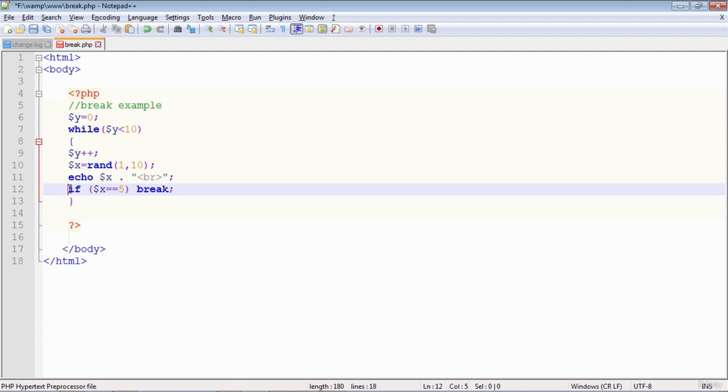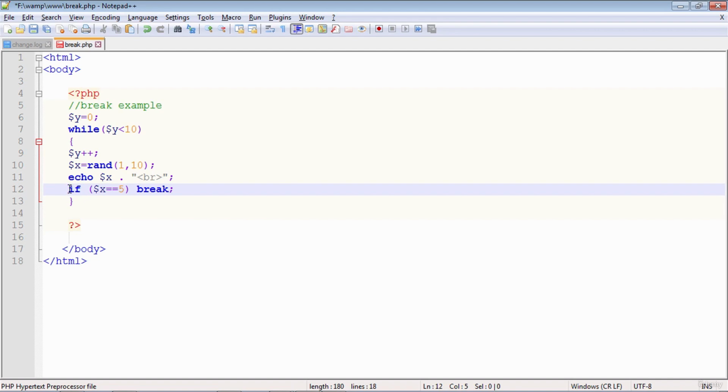And there is also a possibility that after generating one or two or a couple of random numbers, x happens to be equal to 5, and the loop will be terminated. So that is the purpose of the break statement inside the loop: to take the control out of the current loop and abandon the loop.